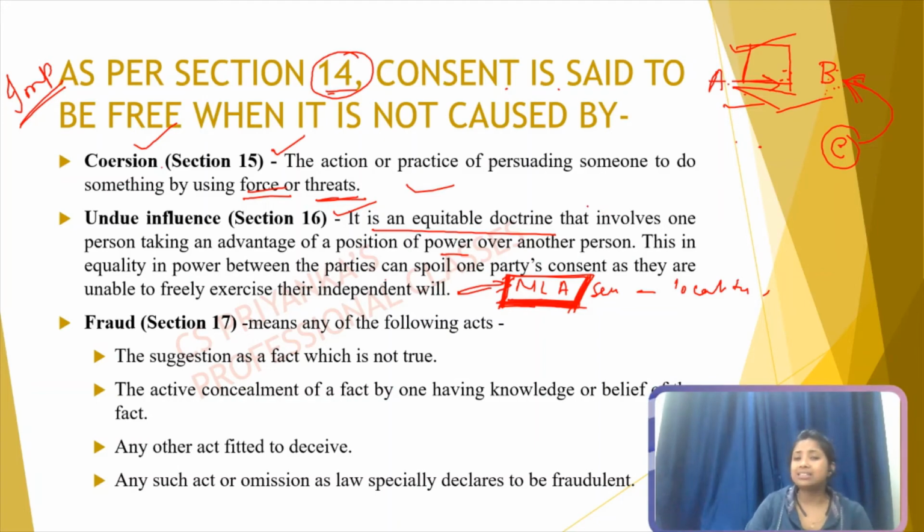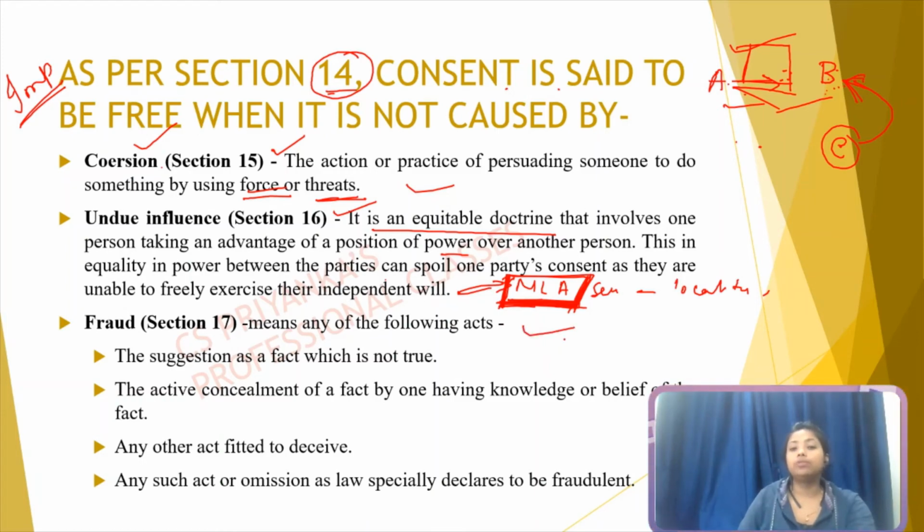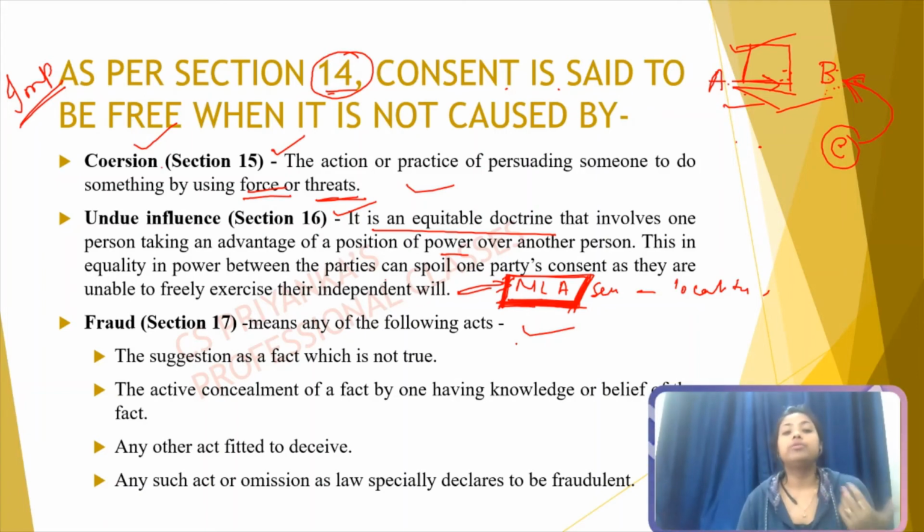So unnecessary outside influence or third party influence, undue influence, should not be there in your consent, whatever you give at the time of entering into a contract with the other party. Next, obviously, you should not be involved with any fraud. Any type of fraud you should not do in your free consent. For example, giving your consent freely for doing some fraud comes under section 17.